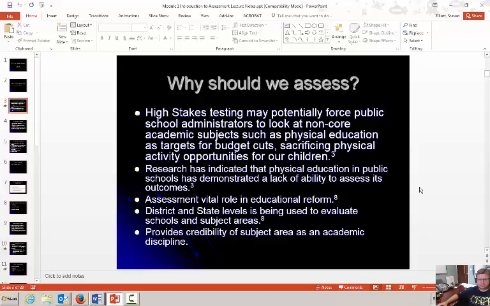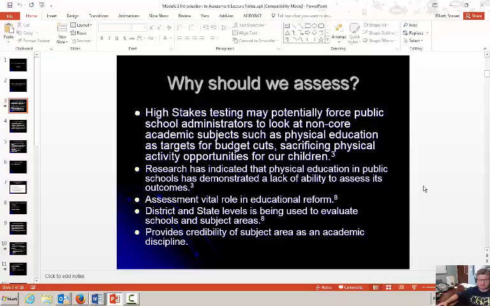Research has indicated that physical education in public schools has demonstrated a lack of ability to assess its outcomes. So as a profession, our reputation, and this is backed up by research, is that we're not very good at assessing. We know that assessment plays a vital role in educational reform. We know that at district and state levels it is being used to evaluate schools and subject areas.